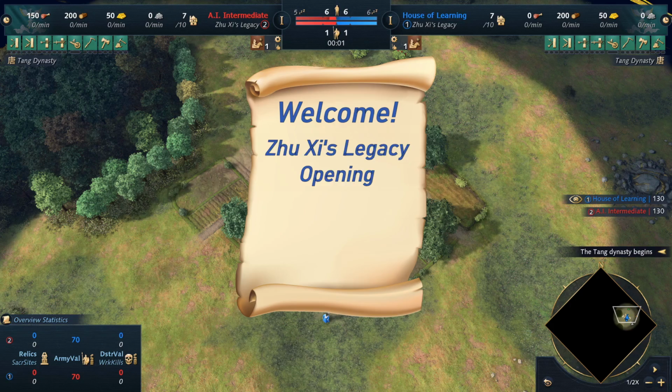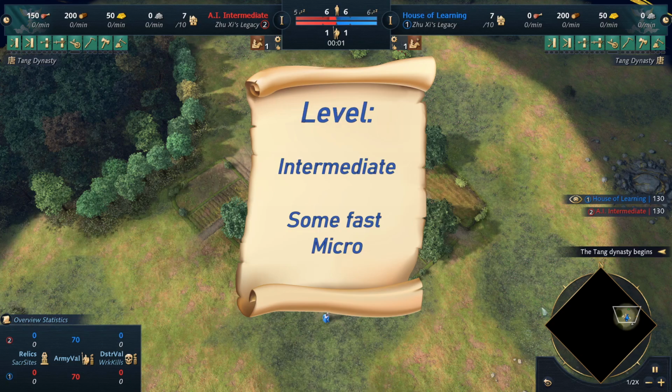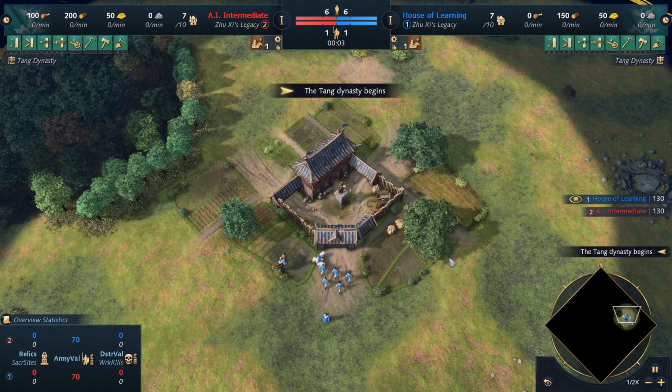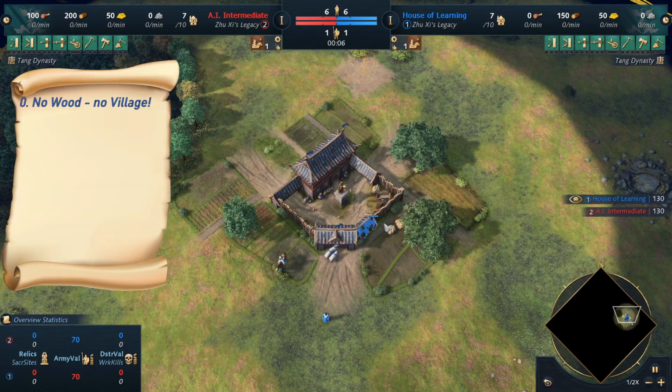Today I will showcase a fast Song Feudal Age all-in that you can use against early feudal aggression, or if you want to be aggressive in feudal yourself. Now, we start the same way as in my fast castle build order, which is kind of the point, so that you can transition from one into the other depending on the situation.